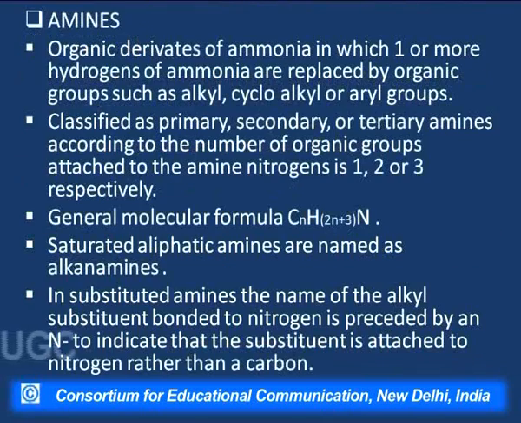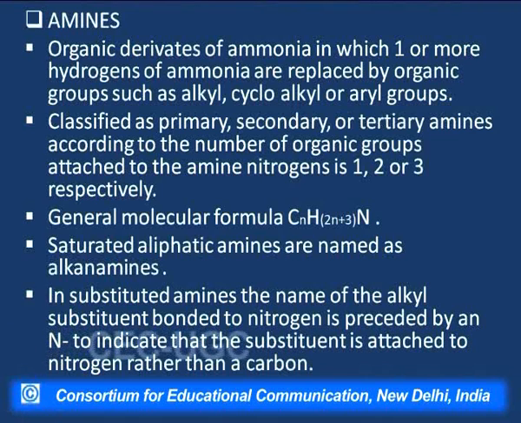Now another important class of compounds is amines. Amines are very important because they form part of various biologically important compounds, like proteins and different drugs, which have amines as a very important functional group. What are amines? Amines are derivatives of ammonia in which we replace one, two or three hydrogens of ammonia with different groups like alkyl, cycloalkyl or allyl. Now we have three types of amines: primary amine, secondary amine and tertiary amine.